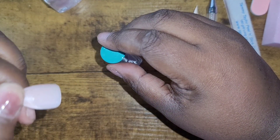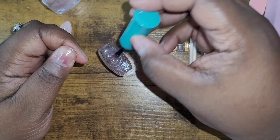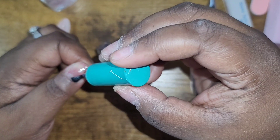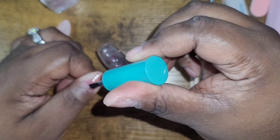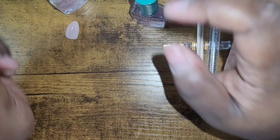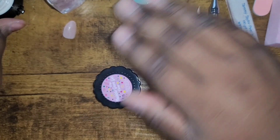So on this hand, we put no base gel — just primer and the Gummy Jelly, that was it. I put two coats of primer on there, coated it twice and let it dry twice, just to make sure I had enough primer all over the nail. Now we're going to move into the application. We're going to take our Gummy Jelly out, unscrew it, and put a small amount in the bottom of the nail bed.